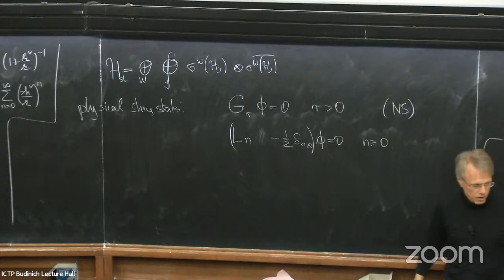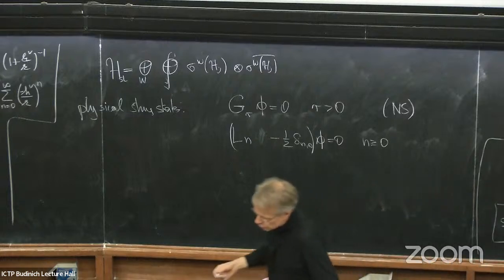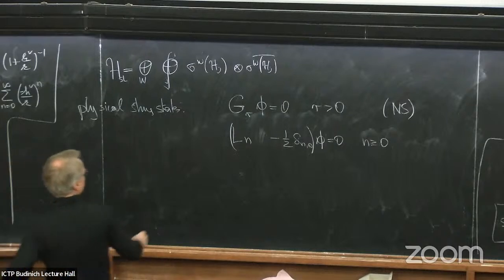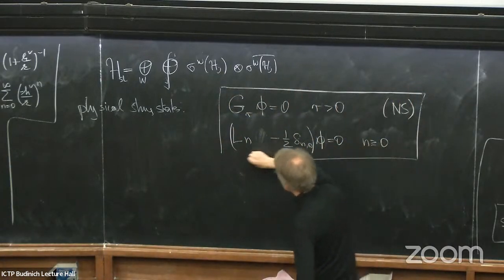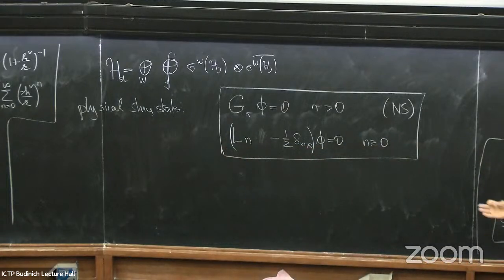That's the mass shell condition in order to get the no-ghost theorem going. So now what we have to do is look for the states that satisfy these conditions. We have to enumerate all of them, and then we want to find out what their space-time charges are. That will describe for us the space-time spectrum of this specific worldsheet theory.